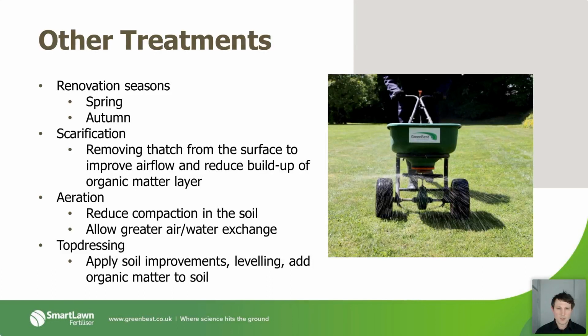So it depends on your business and how things fit in and your views, but spring is one of the main renovation seasons. Things you may be doing is scarifying. Very important to remove thatch, remove buildup of organic matter from the soil to aid with water penetration, nutrient penetration, and air movement as well. Alongside that is aeration.